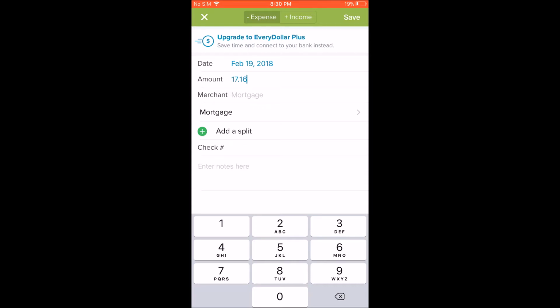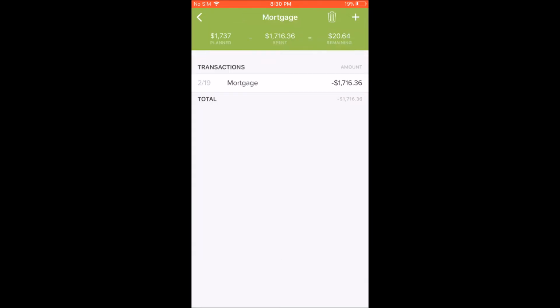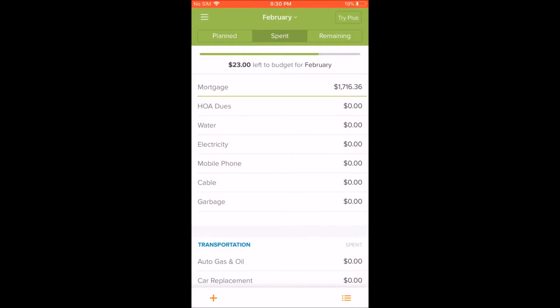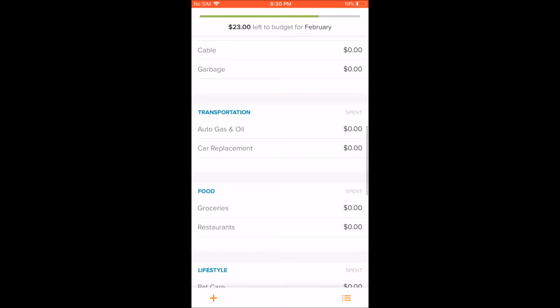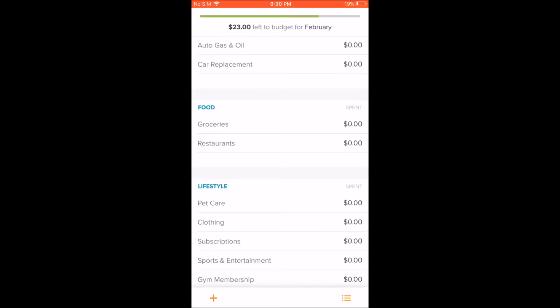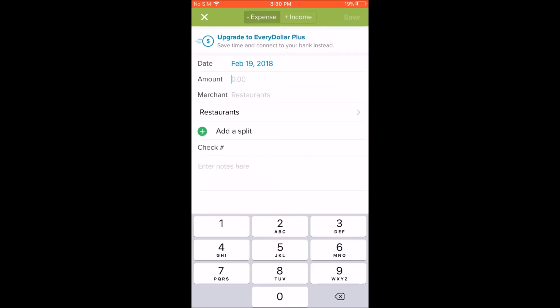Okay, let's head over to the spend category. This is a really cool interactive part where you just go ahead and click on your expense line, and in the upper right hand corner you hit the plus sign, and then you add when you've actually paid out in that category. It's super easy, and you can even change the date, the amount, you can add notes, things like that. It's pretty cool. You can see at the top, without even going over to the balance section, it tells you at the top what you're budgeting, what you actually did, and how much you have remaining in that category.